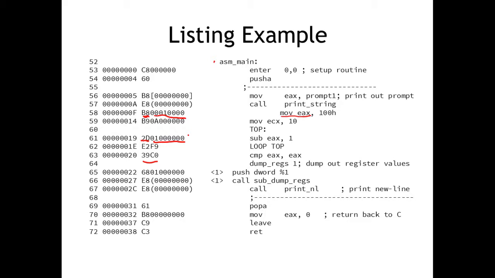Now, one thing that you may be noticing here is, well, if this is 1, this does not look like 1 to me. This looks more like 1 million. Well, there's something called endianness, and we'll talk about endianness later on. It's the way in which the bytes are ordered from most significant to least significant, and most of the time computers store in little endian. That means that the least significant byte comes first, and the most significant byte comes last. And so you'll see here that while it looks like it's backwards to you and me, it's just the way that the bytes are stored.